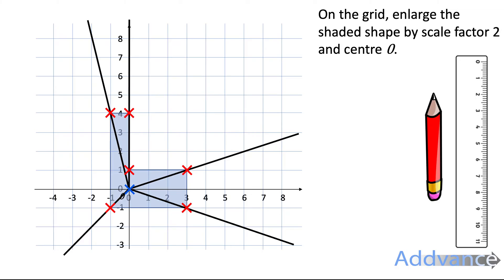And what we're going to do is move the corners of the shape two times further away along these lines. Because it's a scale factor of 2, so it needs to be moved two times further away. We are moving the corners two times further away than they were originally.